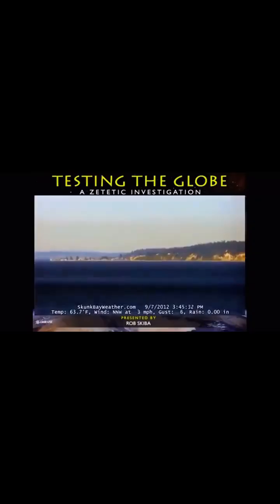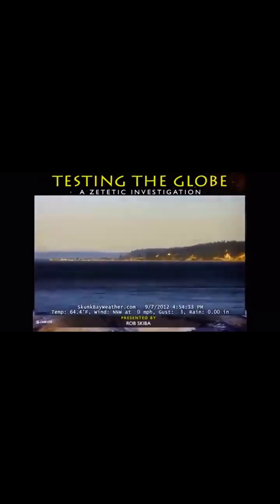But the magic trick is not in being able to see it. It's what is taking place that obscures your ability to do so. Look at this. And the mountains in the background shrink and expand and everything too. Look at the comparison right here. The one on the right at 5:44 p.m., 63.5 degrees Fahrenheit. Can't really see anything on the left shoreline there. And on the left at 9:43 a.m., when it was 59 degrees Fahrenheit, we can see the shoreline, we can see buildings, trees, all kinds of stuff.